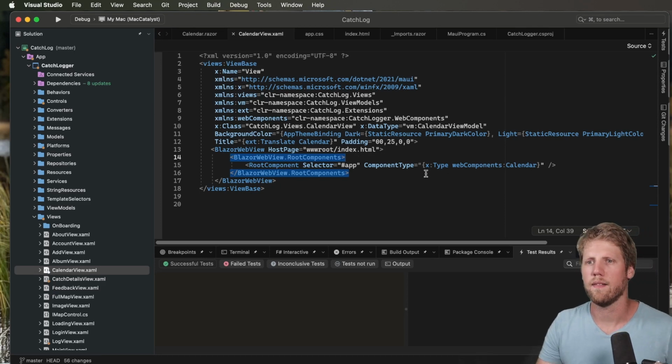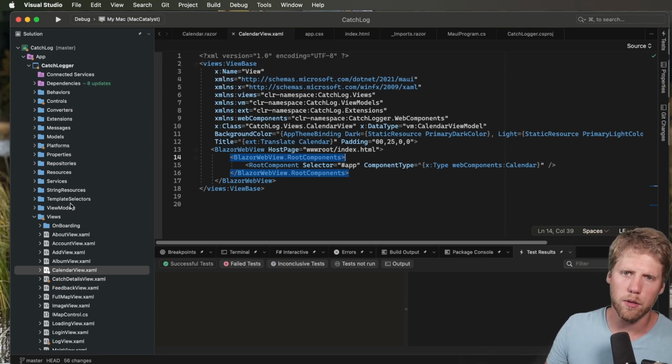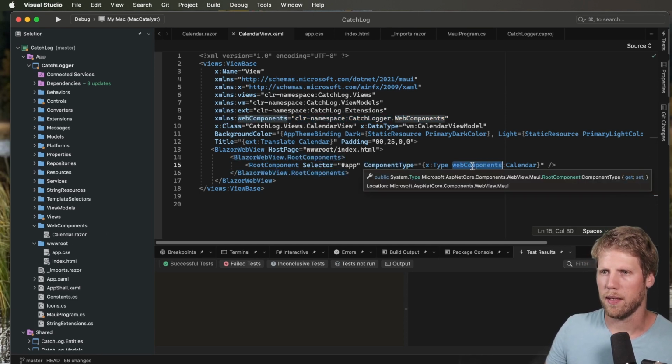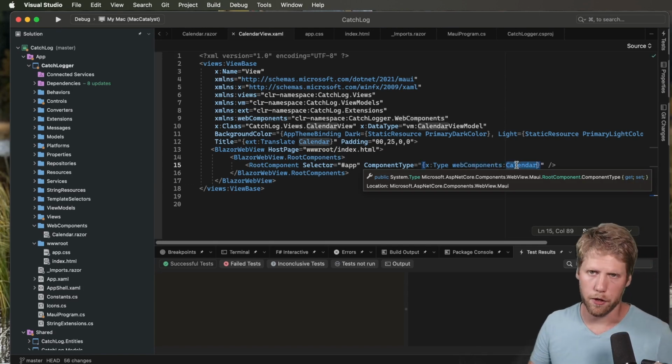So here I imported the namespace for my component, that I've created in a separate folder called web components, Calendar.razor. And then I add this in component type, I have the namespace alias, and then the name of the component, Calendar.